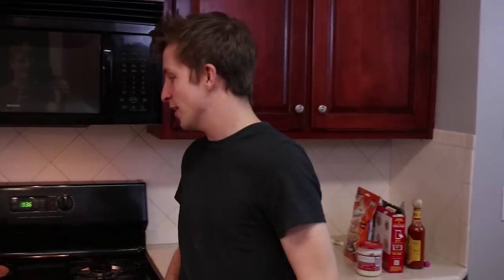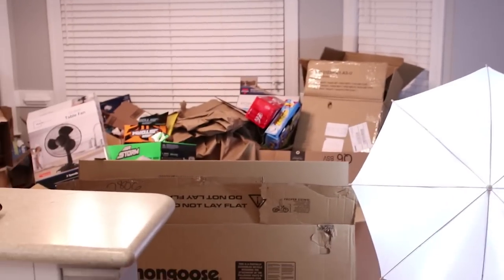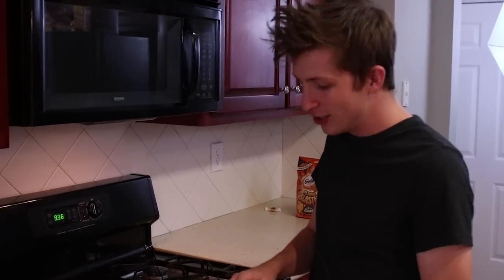All right guys, we're back. We were able to clean the pan with relative ease. We just didn't show you our sink because it's super nasty and it's filled with lots of pans, and I'd feel really bad about myself if I showed you how much of my life is in shambles. I mean, look over there. Look at all those boxes, guys. All right guys, what we're going to do now is cook caramel.